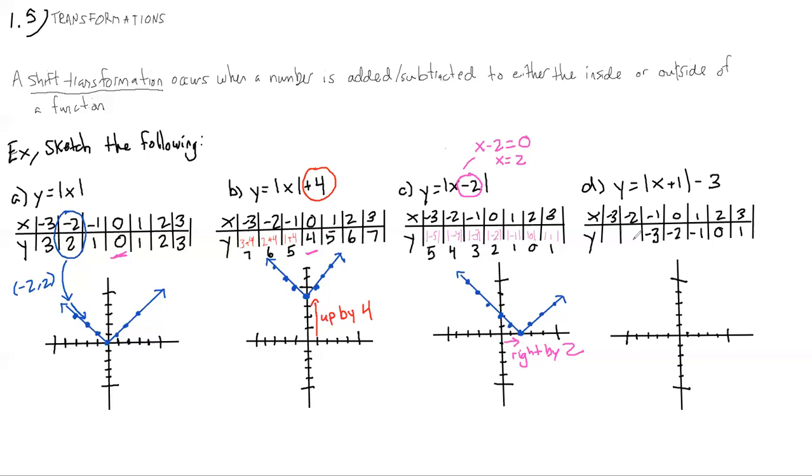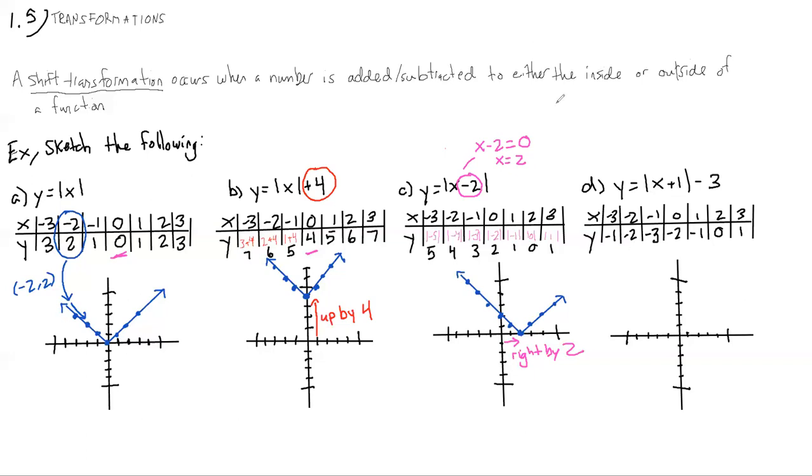And then be careful on the other ones. If I plug in -2, I am going to get -2 plus 1 is -1. The absolute value is +1. So 1 minus 3 is -2. And then again, -3 plus 1 is -2. It's going to flip to +2. And then 2 minus 3 is -1.